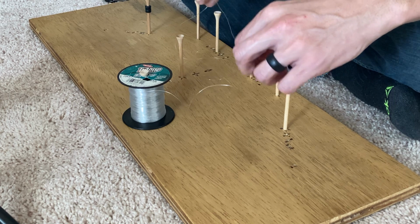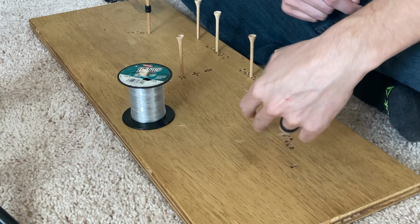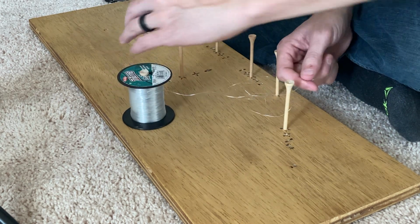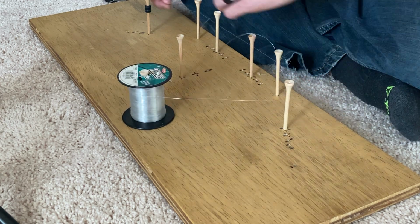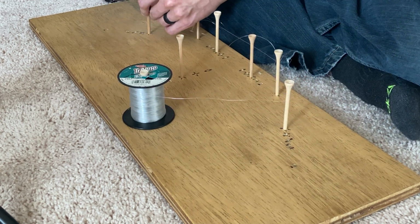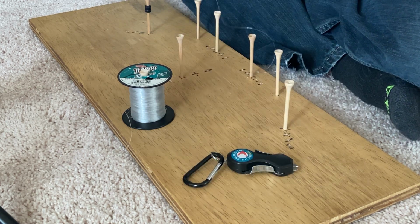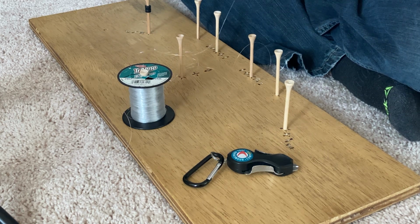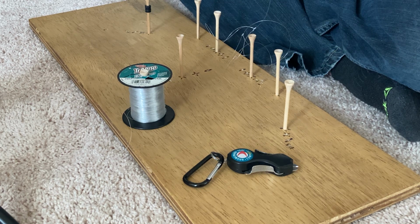So I do 2 dropper loops on my leaders. What I do at this point is cut it. To get the right distance to cut, I grab again by the second dropper loop knot, and rather than going around the triangle, I just come all the way to the grommets and then cut at the far T. So you can tie a swivel on here. I actually just use a perfection loop, but you can do whatever you want at this point, because this is just the other end of the leader. So there's a perfection loop.